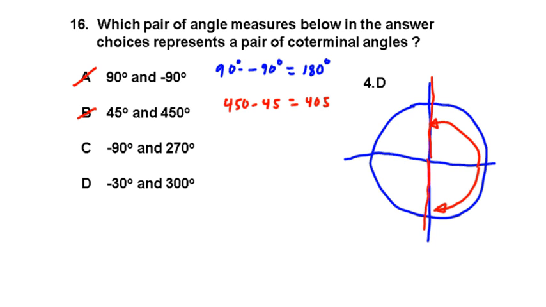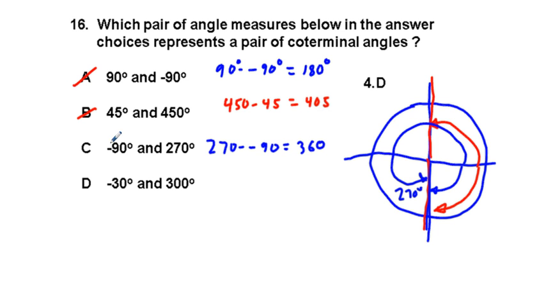This one right here, 270. Well, again, back to our drawing, 270 would be like this, right? That's 270 degrees. And then we have this negative 90. They would end in the same place. And also 270 minus negative 90 is going to be equal to 360. So these two angles are 360 degrees apart, therefore coterminal with each other.